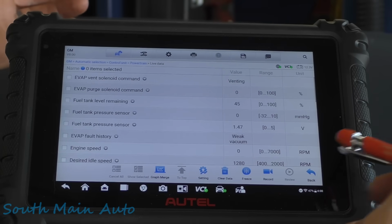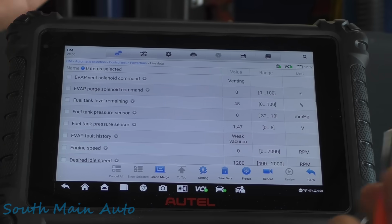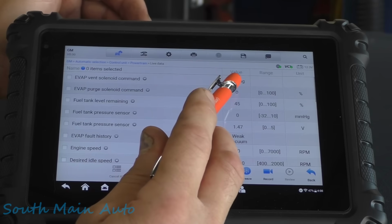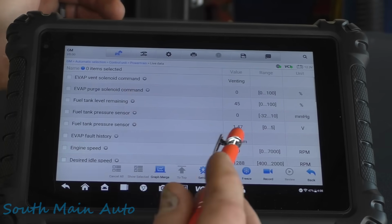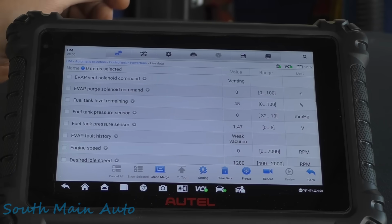We have a large leak, and that could be caused from weak vacuum, from no purge function. It could be caused from an actual leak. It could be caused from a missing gas cap. Lots of different things, but what the PCM is actually looking for is it closes the canister vent valve. So that'll have to close, then it will draw a purge on it with the purge valve, and then it needs to see change in fuel tank pressure. So we have 3 items there that need to work.